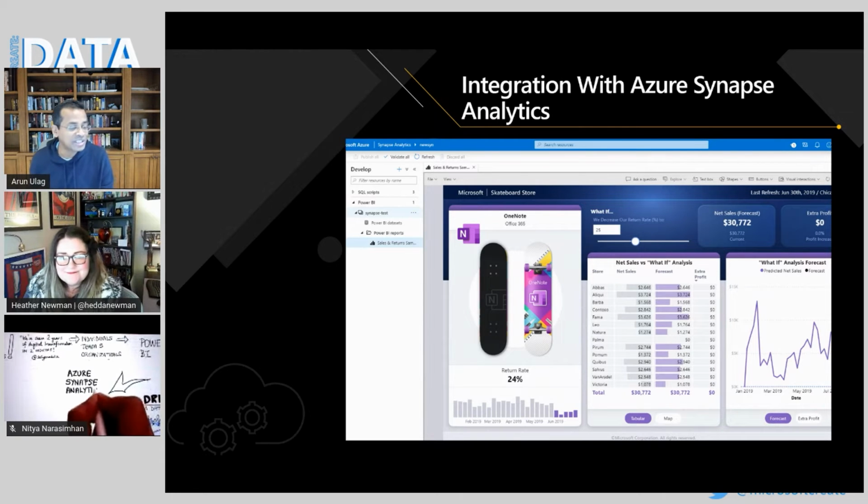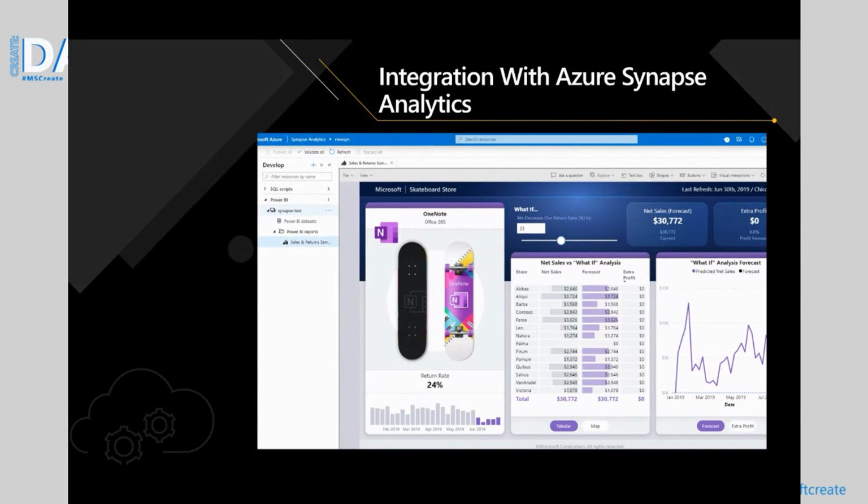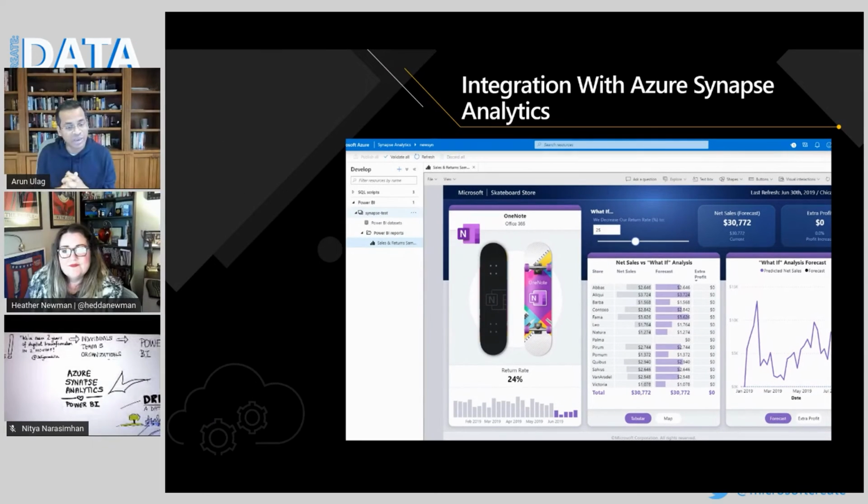So what you're seeing on this screen is the Azure Synapse Studio. You can see all the assets on the left-hand side, and you can see that right here, just where I can see my data warehouse assets, I can go ahead and build my Power BI report. So Power BI is natively integrated into Azure Synapse Analytics, which is awesome because between Power BI and Synapse, there really are no limits. You can analyze petabytes of data with very, very fast performance.